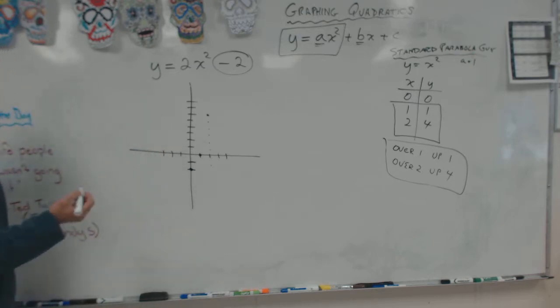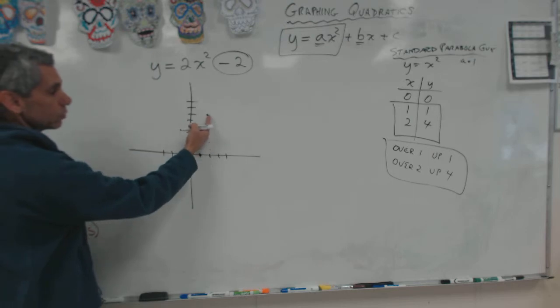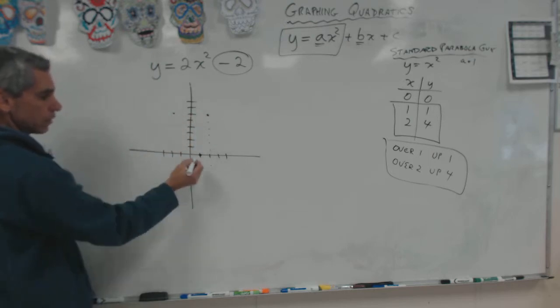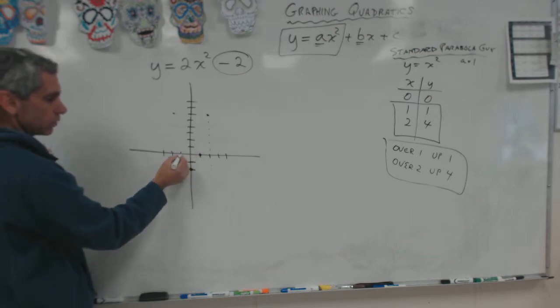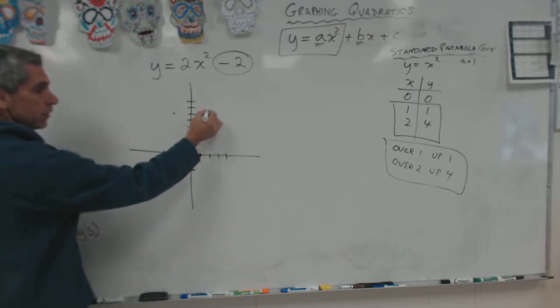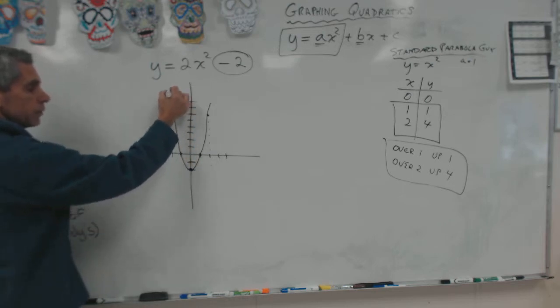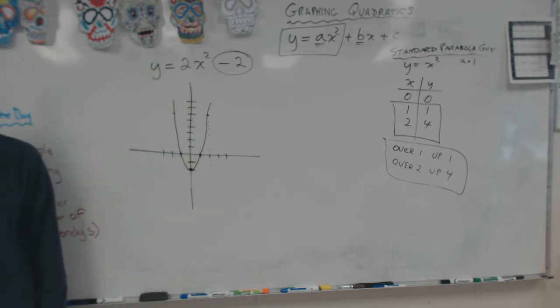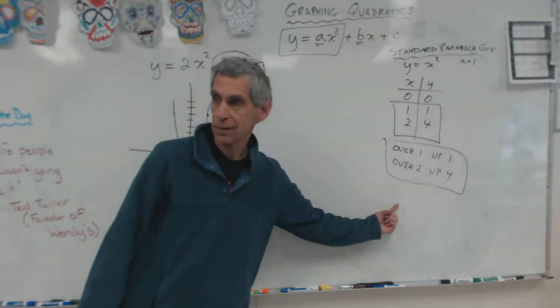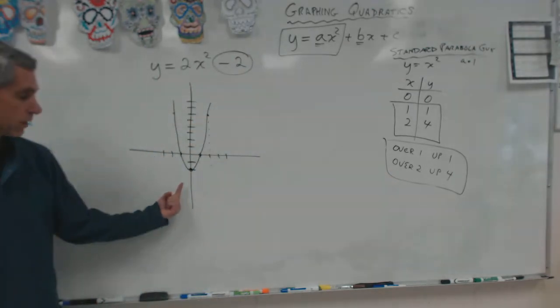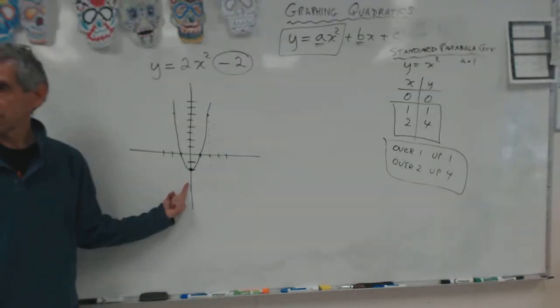Or I could use my axis of symmetry. I know that this is 2 away from my axis of symmetry, so I'll go 2 away from my axis of symmetry there. I know this is 1 away, so I'll go 1 away. And now I just draw my beautiful, beautiful parabola, right? It's pretty easy, really, if you use this, and you have to realize that it always starts at the vertex. All right, let's try another one.